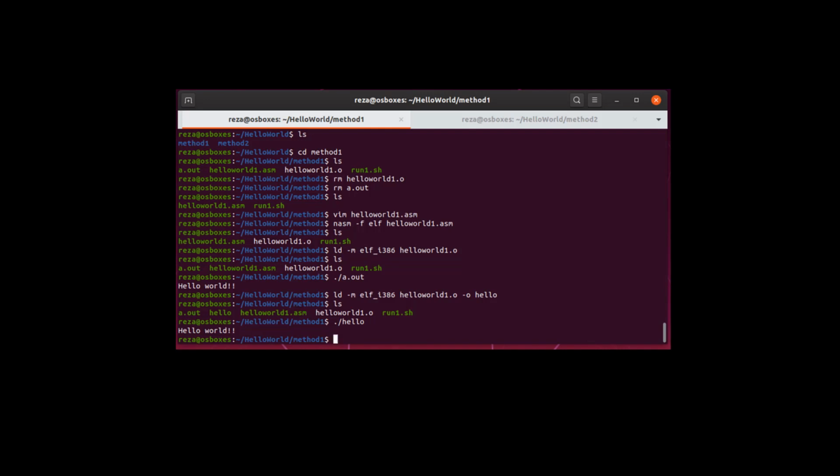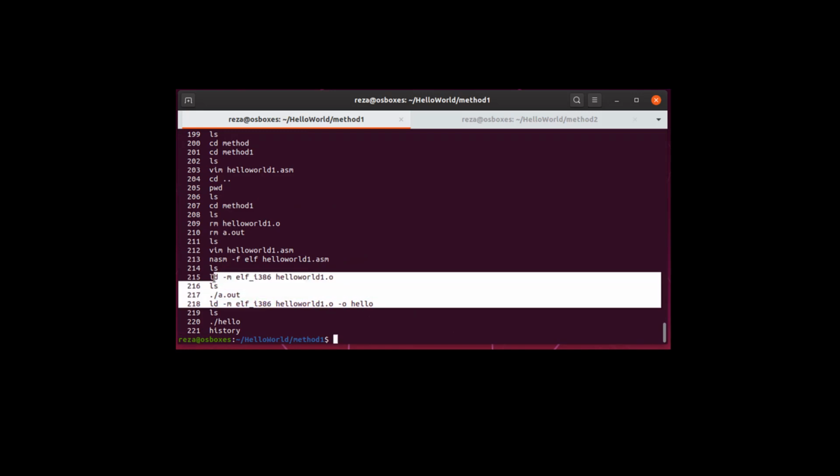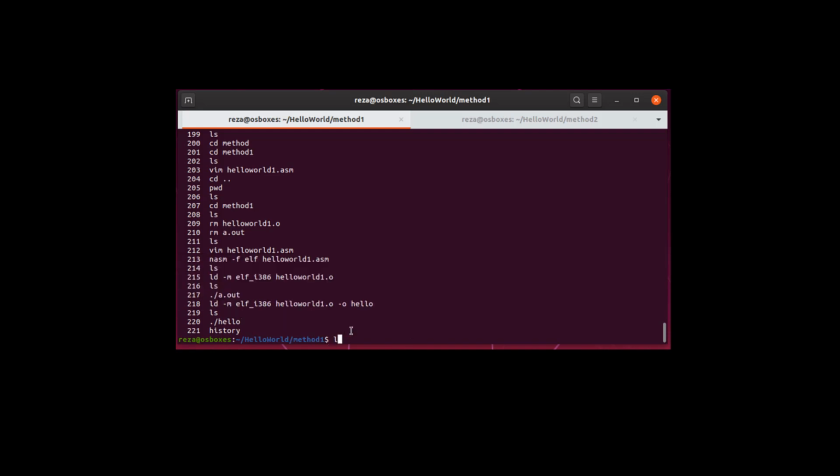We ran the program, and as you can see, I had several Linux commands to create the object file, and also for the linking process and running the file. So what I did here is create a shell file, run1.sh, to automate this process.